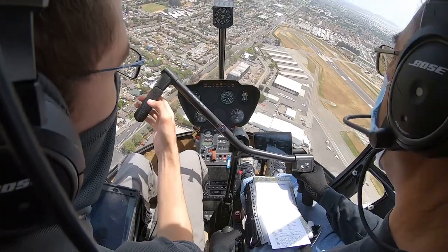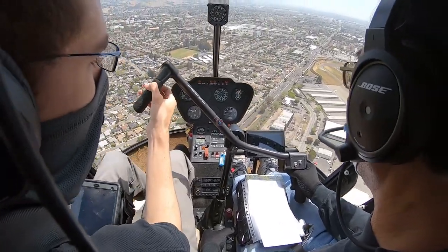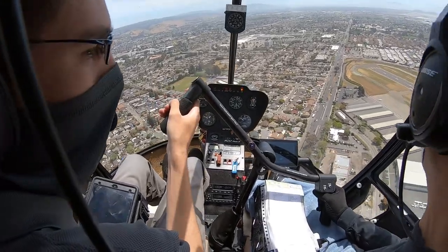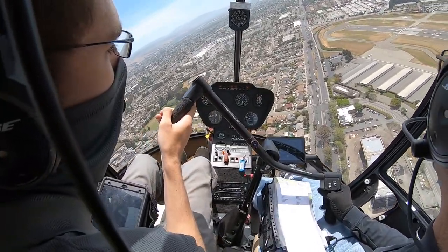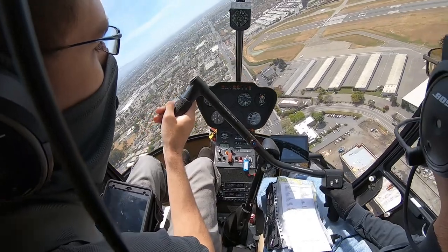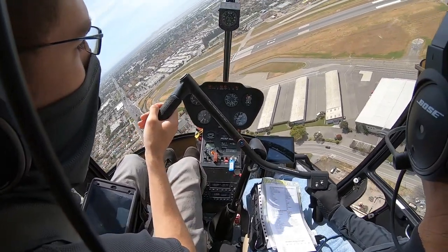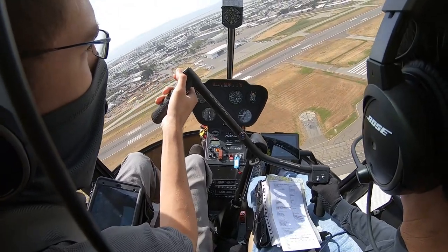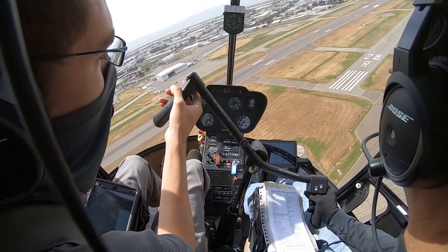And once your beam will enter, we'll go 3, 2, 1. Pull down, roll off, start the turn. There you go. And watch that RPM in the turn. Little up collective as you load. Nice job as you unload down collective. And just keep adjusting for trying to hit the numbers.